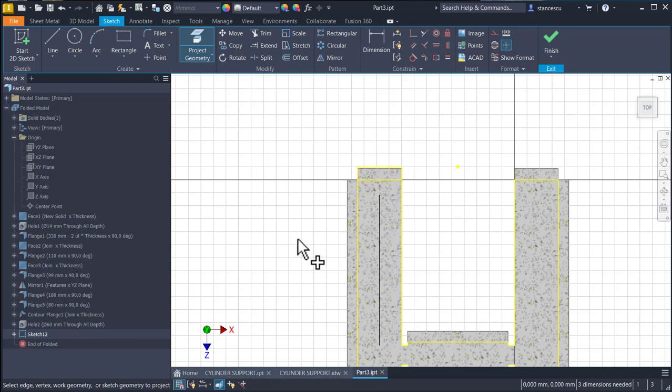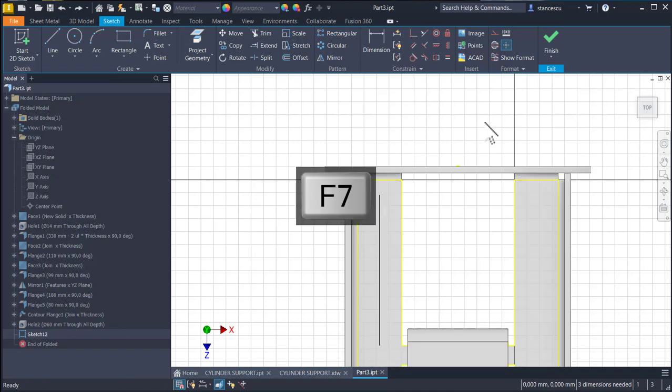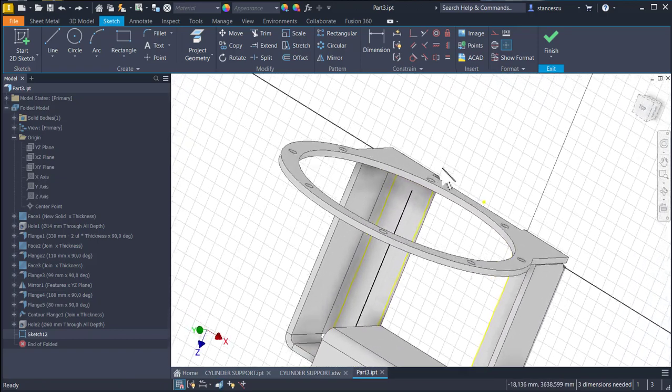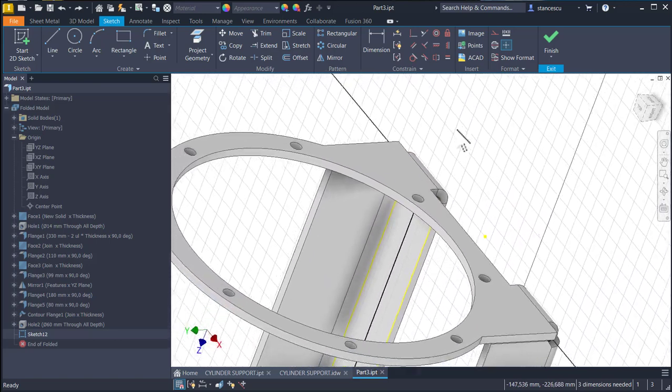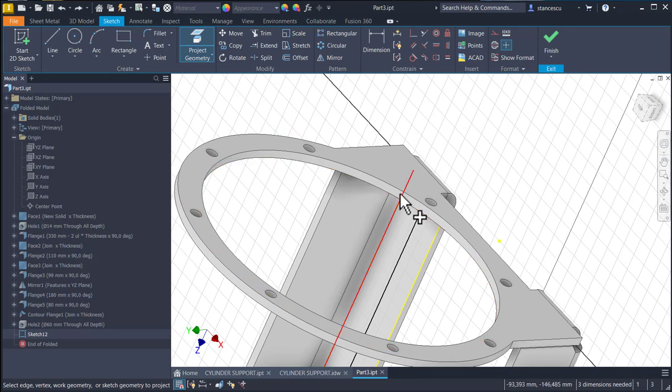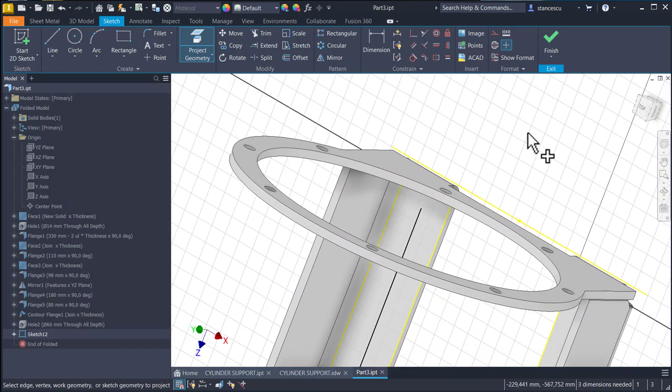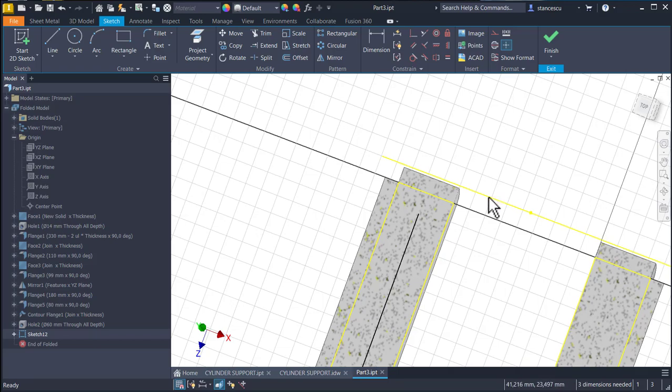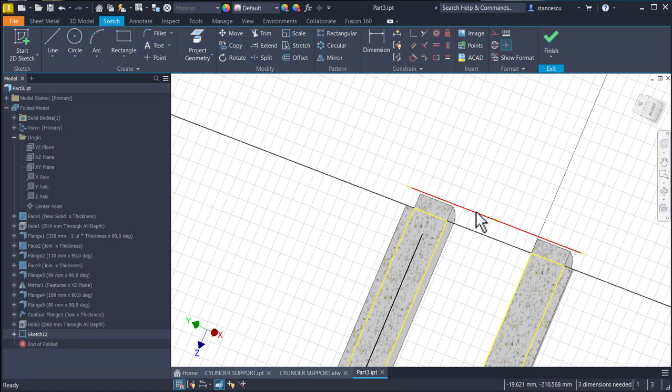I project this face, the whole face there, and now F7. This is the line.